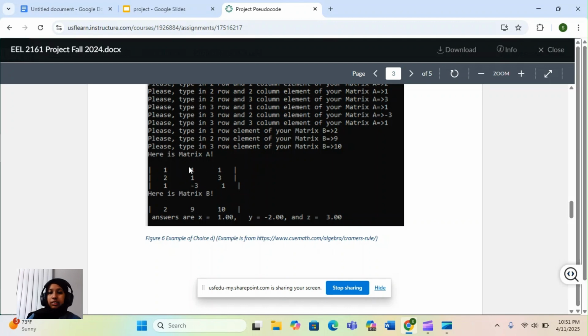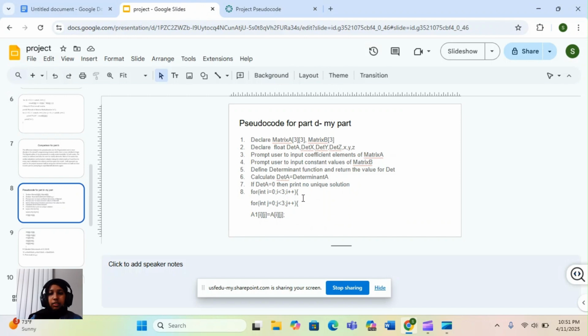That's how we are going to find the determinant for each of them, and then we are going to find a value for the determinant of A, right? Determinant of A. Now in order to find D of X, I'll just mention one thing before going to that. So we know that for determinant of A, it should be not zero, right? So if it equals zero, then we'll just print that there is no unique solution. Otherwise we'll just move to the next one, right?